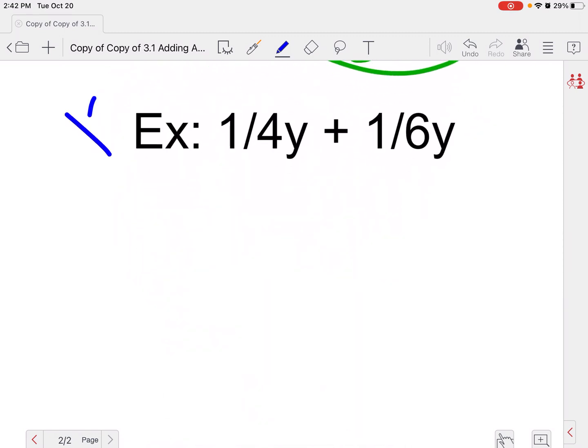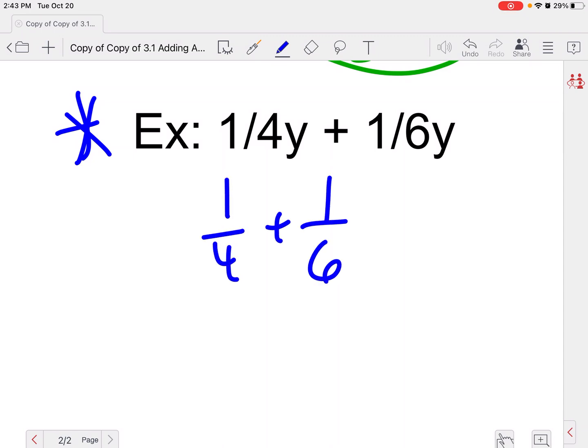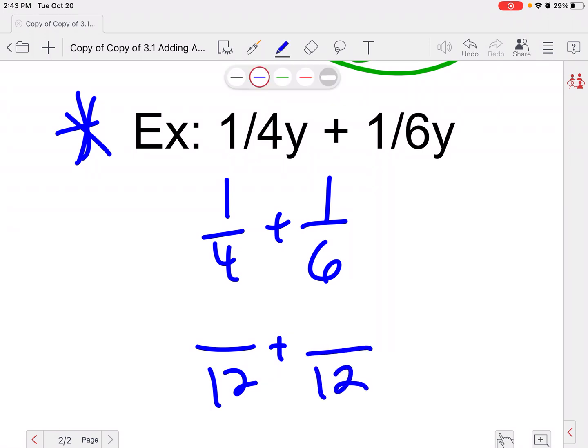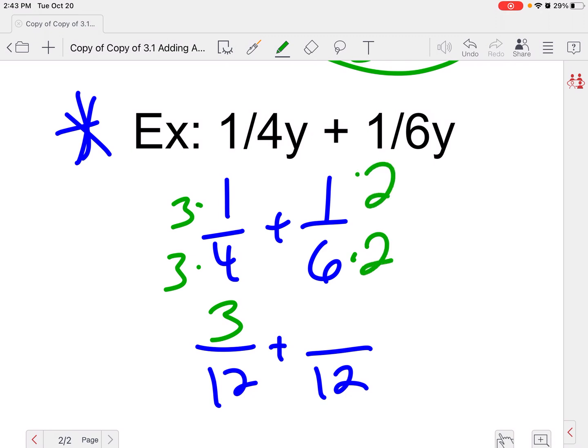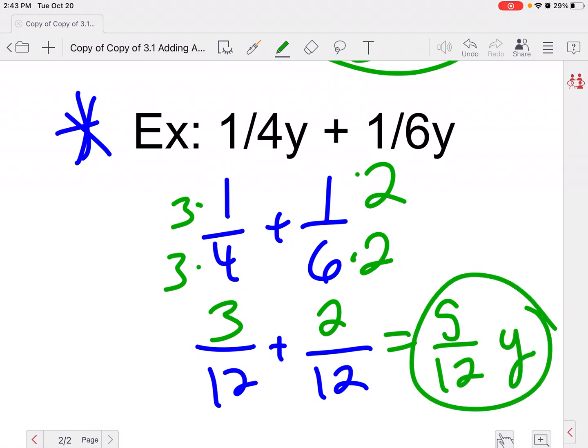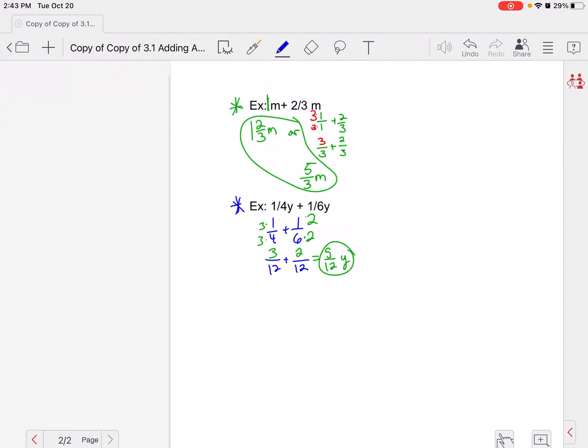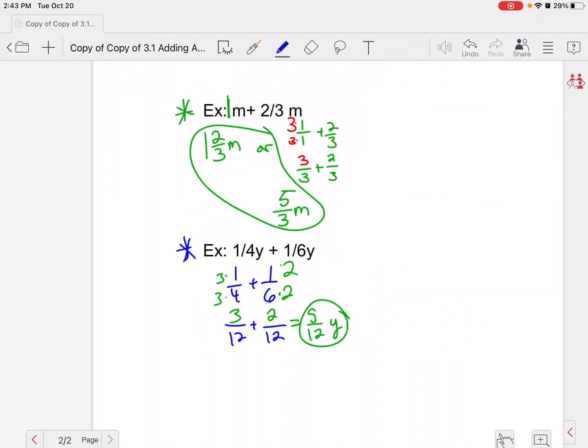All right, go ahead. I want you to try this one now. So I have 1/4 y plus 1/6 y. I'm going to go ahead and get my common denominator of 12. If you use 24, that's absolutely fine. So I'm going to multiply top and bottom by 3 here. So I get 3. Multiply top and bottom here by 2, not 4, sorry. I was thinking I had 24. So that would be 2. So this would become 5/12, and it would be 5/12 y. Okay, not y is at 5/12, it's 5/12 with the variable y. Okay, do we have another one? We do not have another one. So remember, we only combine the same letters with the same letters.